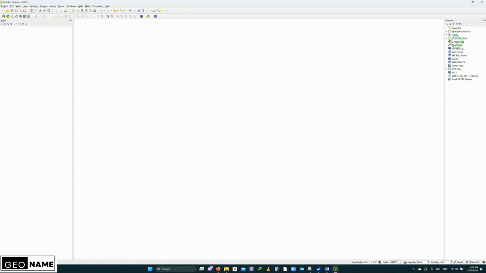Yeah, so the browser is a very good tool. You can directly bring in your map, you can see the drives of your computer here, and you can find your saved QGIS data and add it to the map canvas.